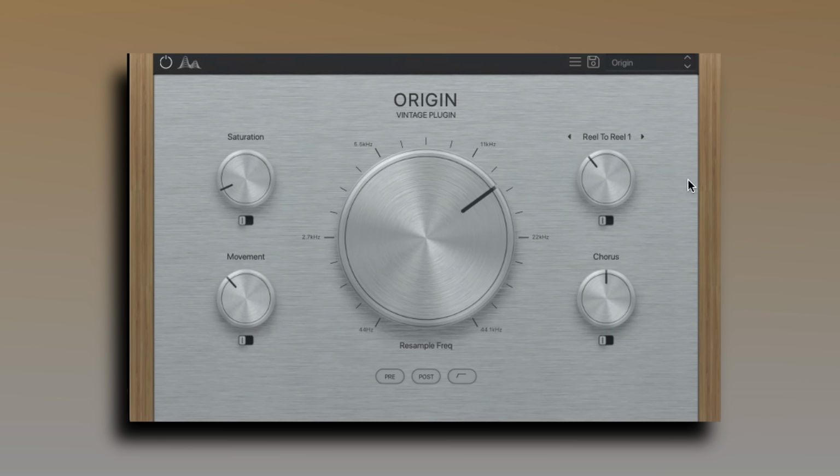I think that's really awesome. Makes any kind of melody or loop just sound old and crippled, and you can dial it back and forward as much as you want to get that sweet spot. But yeah, I really love this plugin for that kind of stuff, just to kind of degrade the sound.